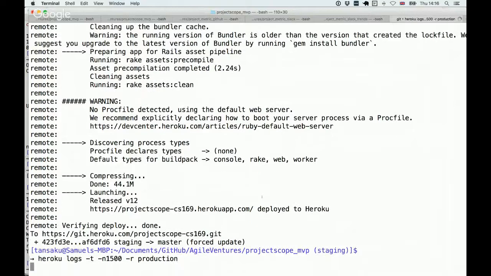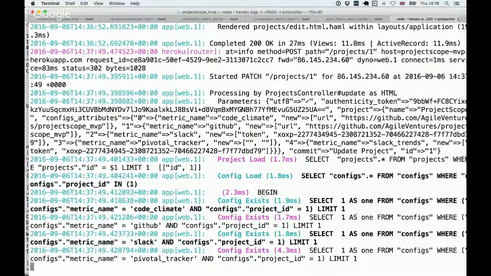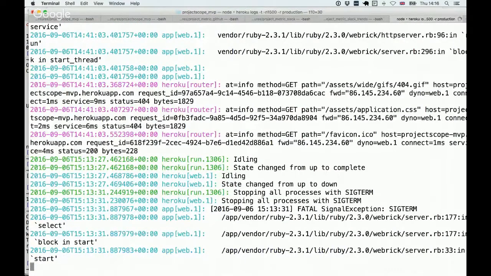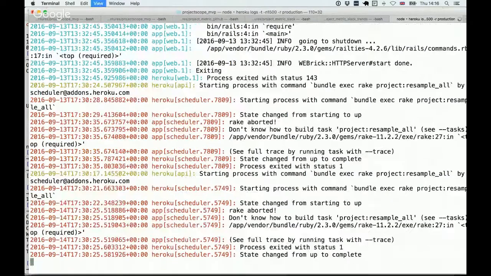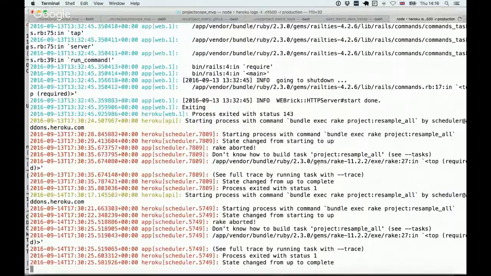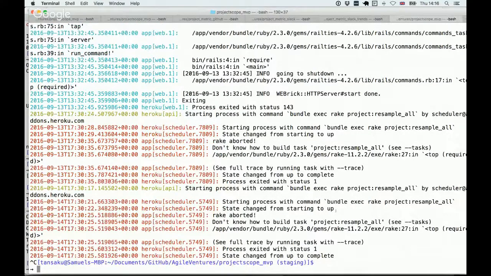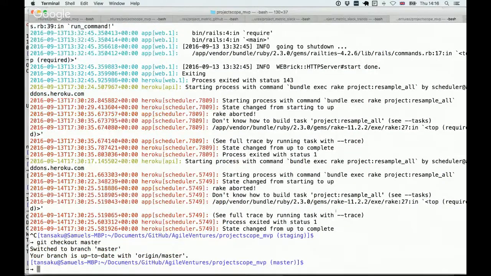Probably haven't, but yes. Aha. So we can see there's been some problem. Now, is that because we haven't deployed that to account master, pull origin master?